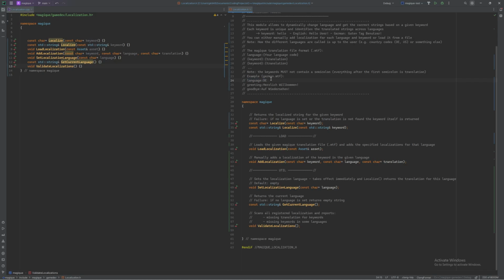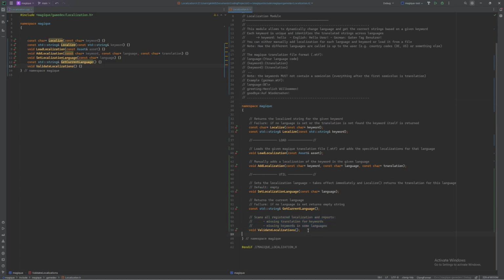In this case, everything between the first semicolon and the new line is considered the code. And the same here: the new line is obviously invisible, but everything between the first semicolon and a new line is then considered a translation. And if it's empty, then it's empty. So down here I'm also checking for empty translations.